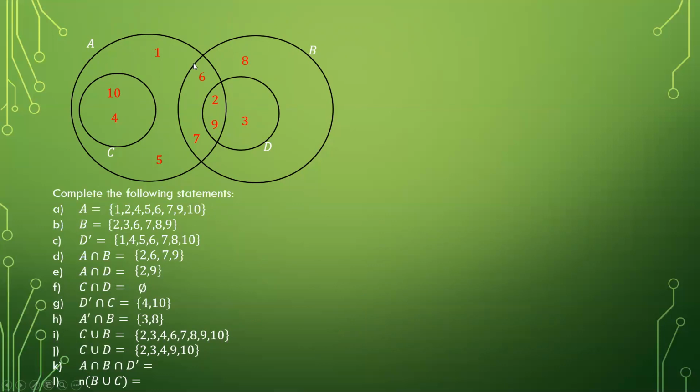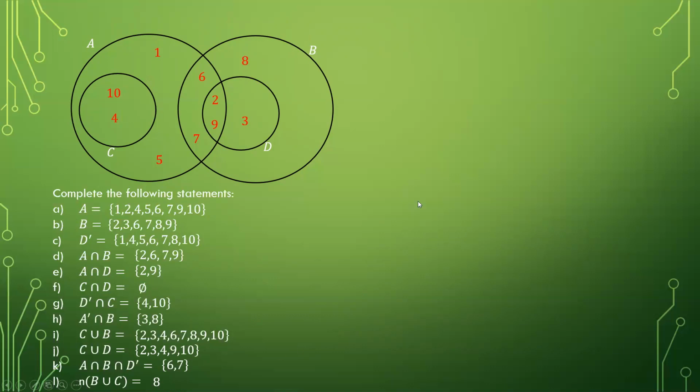A intersect with B is only this, 4, 6, 2, 9, 7. Then you intersect with D complement. D complement is other than D, other than that. So you only have 6, 7 as answer. All right. Try to figure out how. Okay. Then the last question is asking B union C. The question is asking B plus C, how many elements are there all together? So you have 1, 2, 3, 4, 5, 6 plus these two. That means you have 8 as an answer.